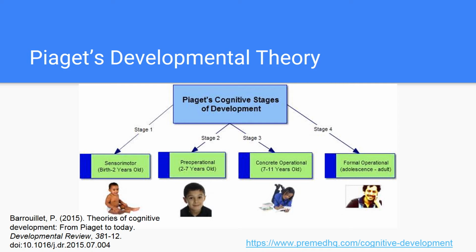In typical development, this runs from birth to around 2 years old. In this stage, infants are really only aware of what's immediately in front of them. They interact with their environment in a physical way by putting things in their mouth, holding onto things, kicking things. They don't know how things will react, so they're constantly experimenting with activities like shaking, throwing, again, chewing. They really learn about their world with trial and error.